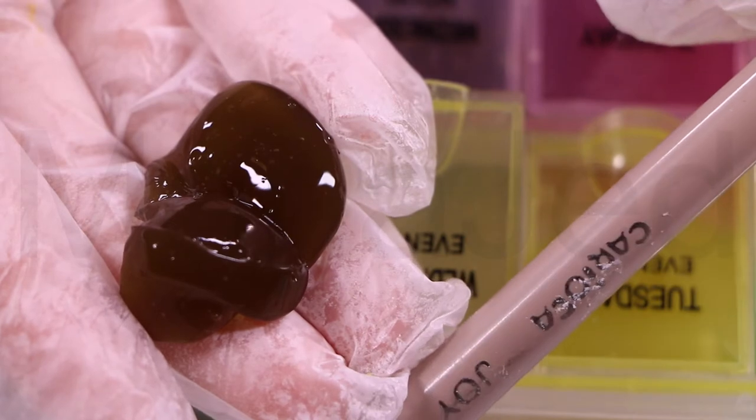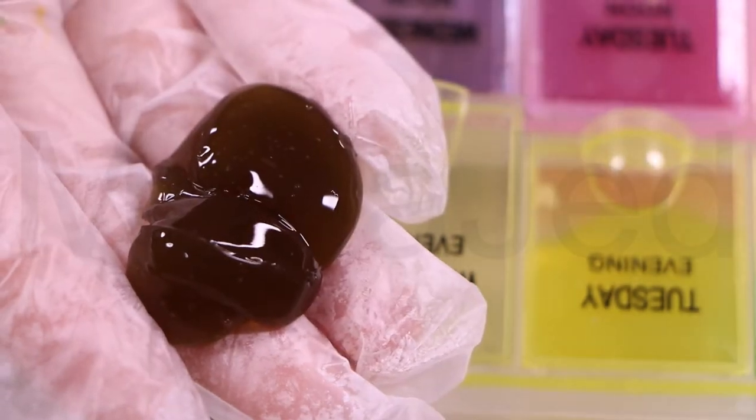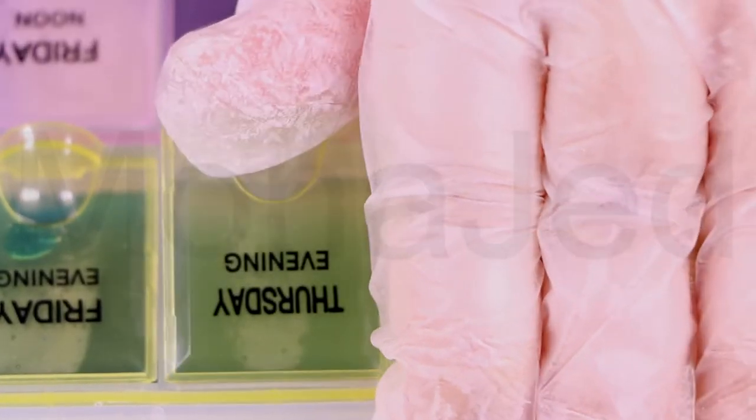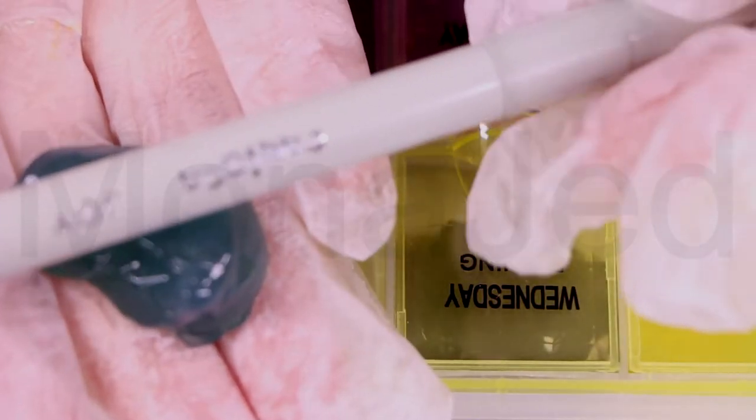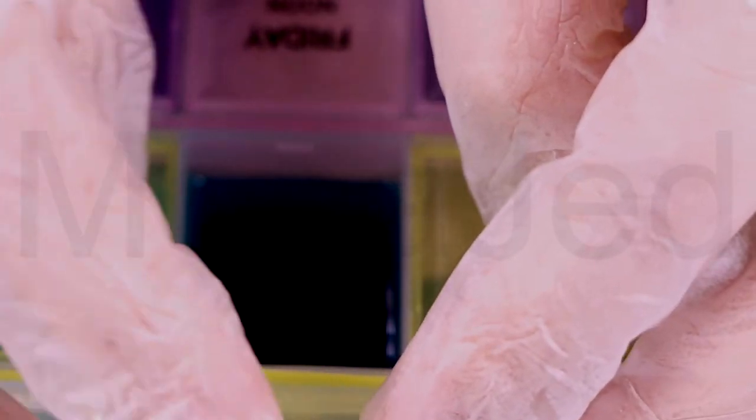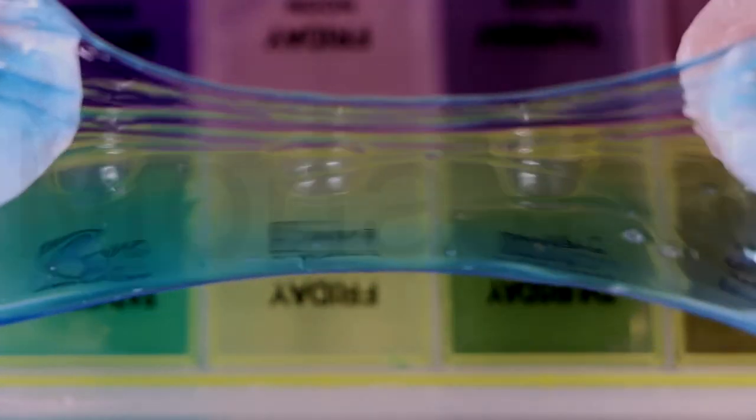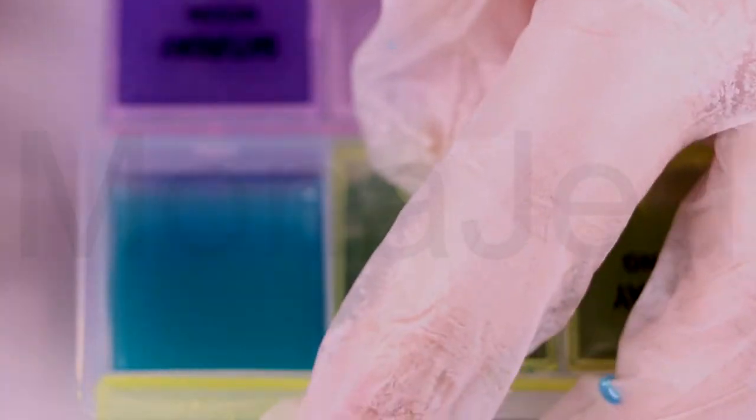Recycling can take many forms on a small scale. Anytime you find a new use for something old, you're recycling. So right now we're just recycling because we're using the markers to make colored slime. Recycling becomes more important on larger scales. At this level, used consumer goods are collected, converted back into raw materials and remade into new consumer products. Aluminum cans, office paper, steel from old buildings and plastic containers are all examples of materials commonly recycled in large quantities, often through municipal programs encouraging bulk household collections.